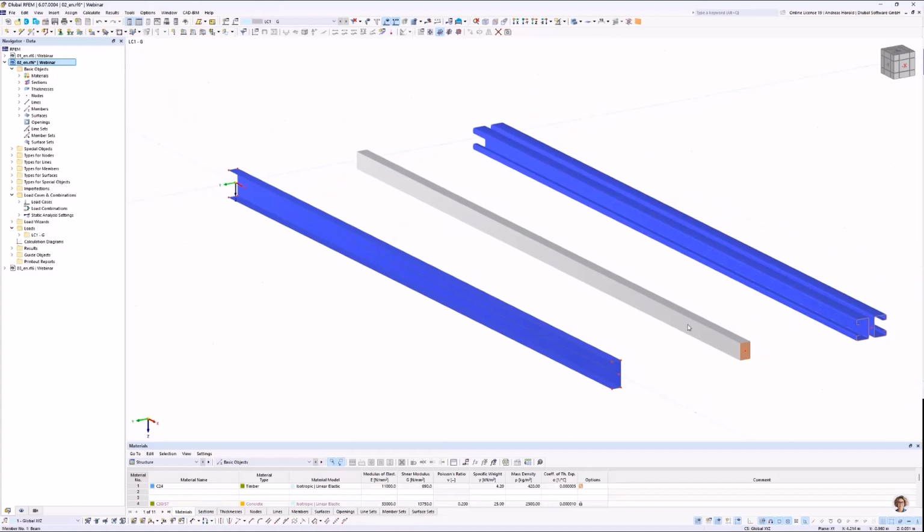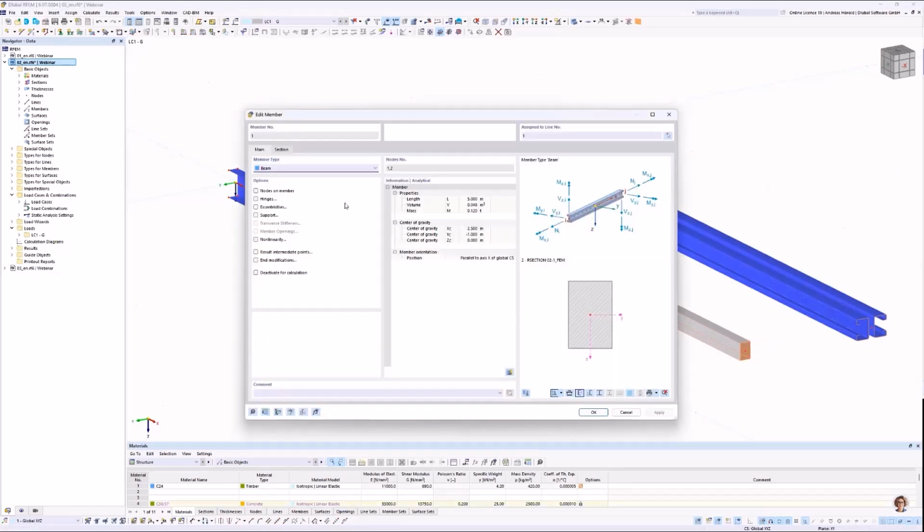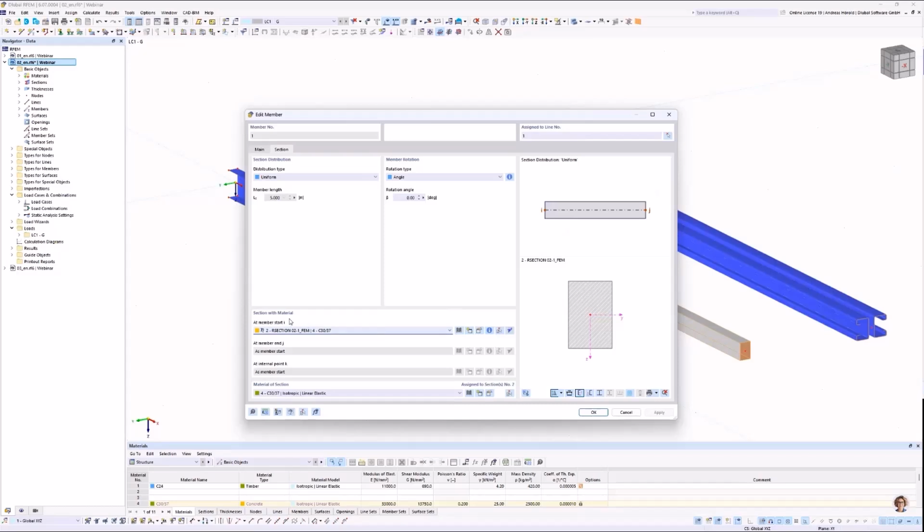So, as I already mentioned, it's not possible to do it for such members. I double click on it anyway. That cross section was defined in RSECTION. You can go directly to RSECTION with that button.